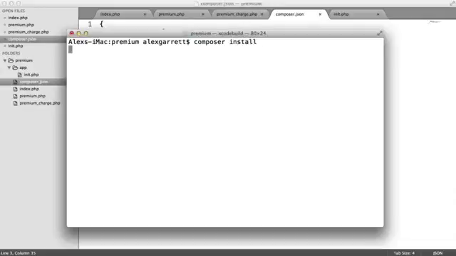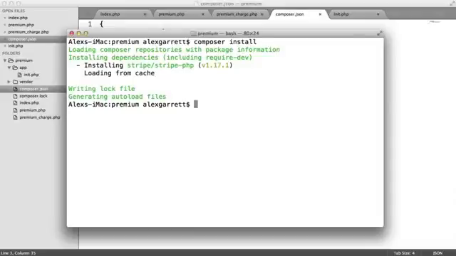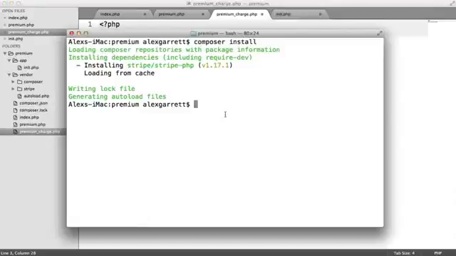Now, once that's entered, we're going to see everything do its thing, and it's going to download and put those dependencies in a vendor folder for us. So you can see that the vendor folder has been created over here. Everything went well, so it's good. So vendor now contains the Stripe code. So we've not had to manually copy everything over. It's all done for us, and it's really easy to manage this way. If we ever need to update the Stripe library or update all of our dependencies, we can just do composer update, and that will run that for us.